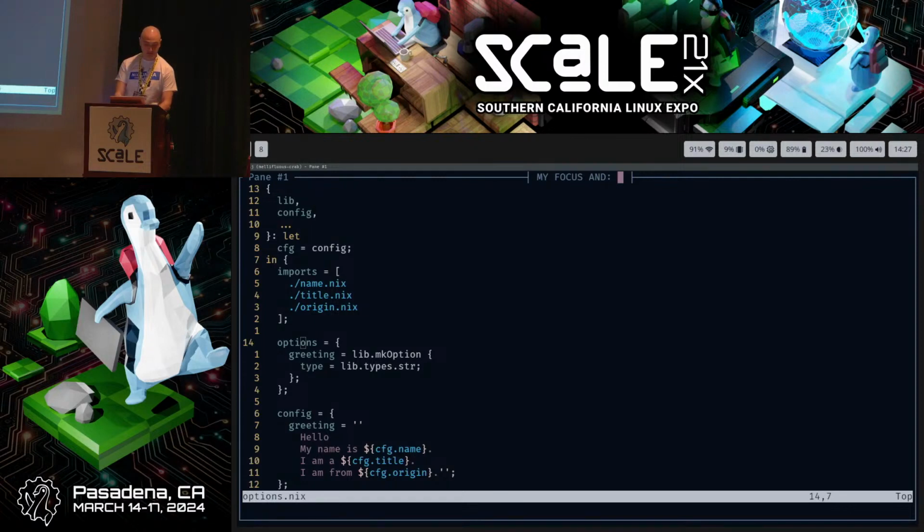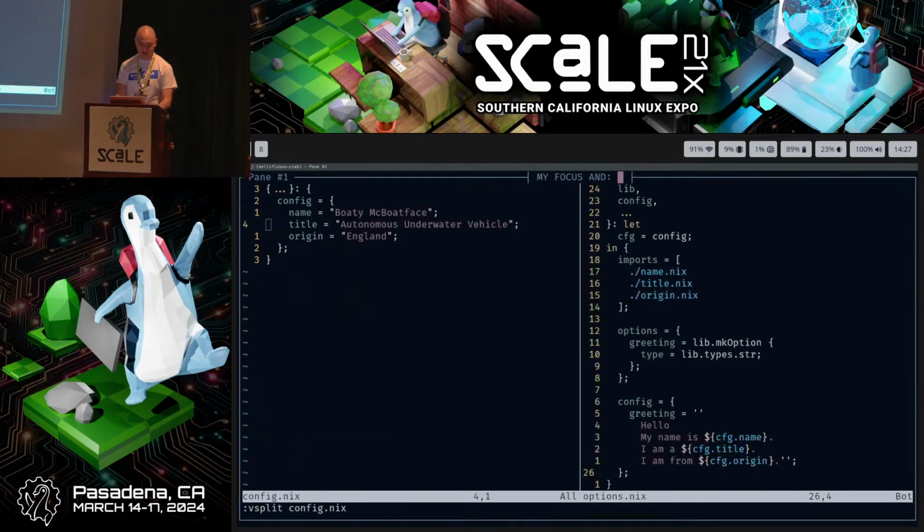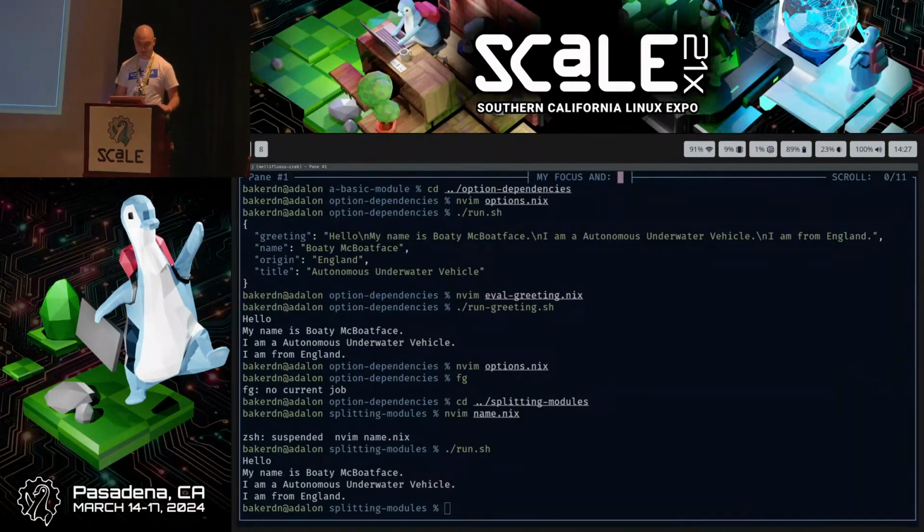And that's basically it. You can see here I've got my greeting locally defined, and the configuration for greeting locally defined here as well. There should also be a config.nix that has the same configuration as before. And if we run this, we get the same thing. But this is nice. This allows you to say, I've got this nice tight little module, I want to put it away. I don't want it injected into this code here. I want to be able to use it in multiple places. You can use imports and just pass their paths.